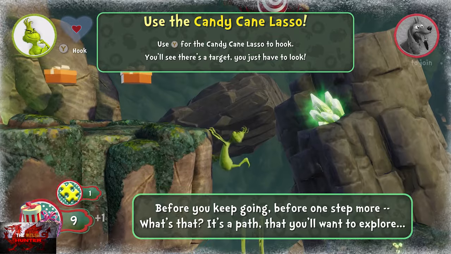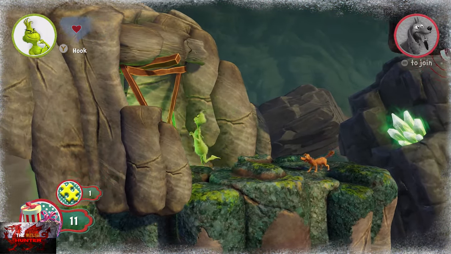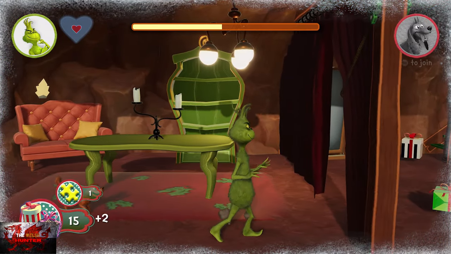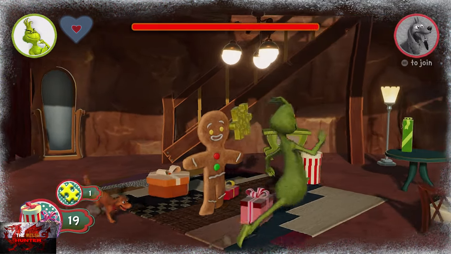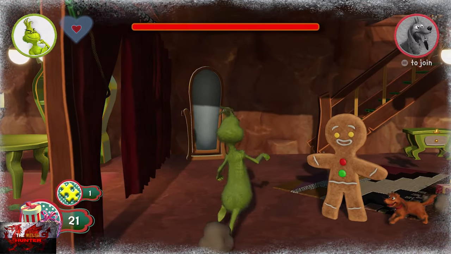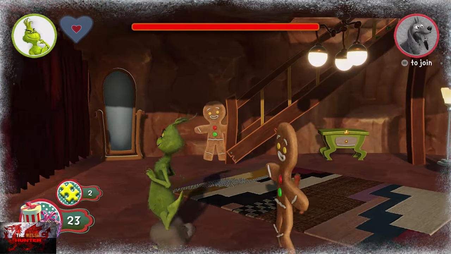So jump up to the left. I'm so sorry. Jump to the left. You can use the candy lasso if you so wish, but into the left, we're going into this house first of all. So creep your way in. It doesn't matter because they're going to try and catch us anyway. Obviously, the second puzzle piece is right here, right in the middle of the room, which Gingerbread, get the hell out of the way. Get the hell out. Thank you. Right, and now we've got another one.